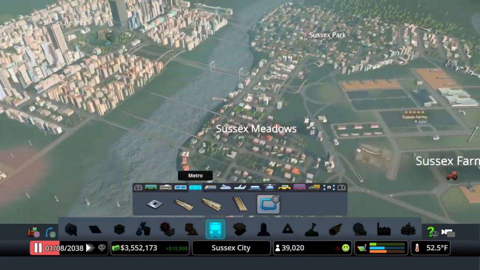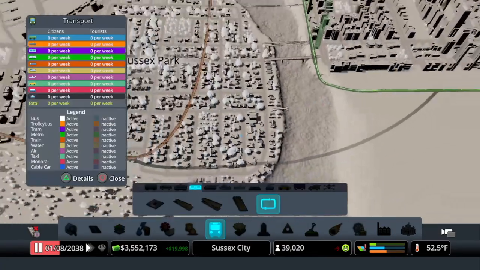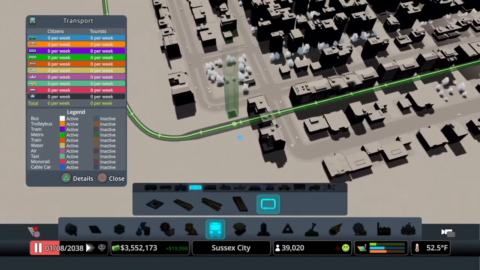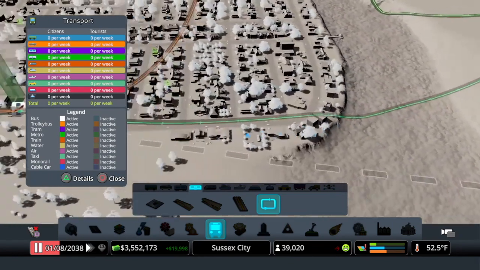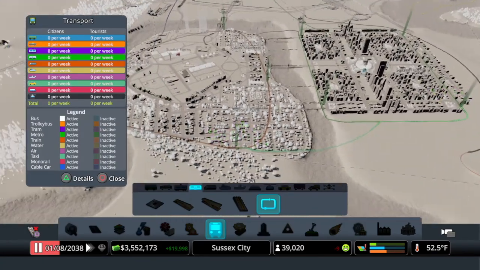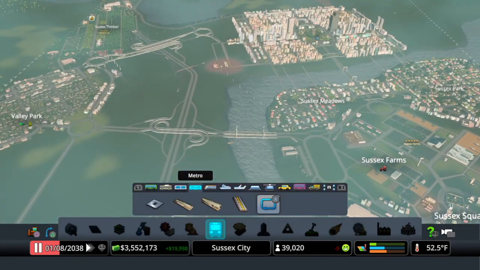So this is a red color, and let's go ahead and do this one. We're just gonna come here, run a line to this guy, and run it back. So now all our metros are run, so we can go ahead and start the game.